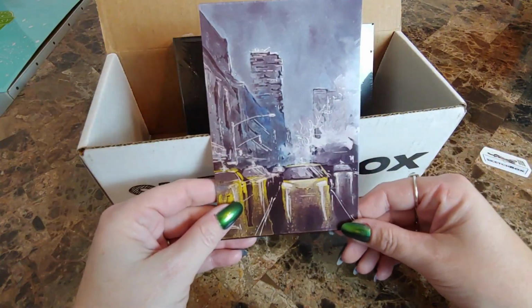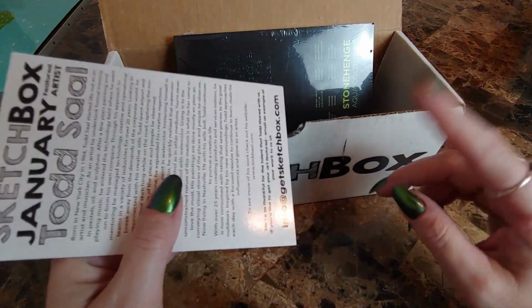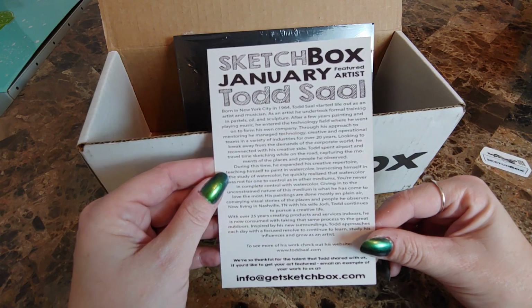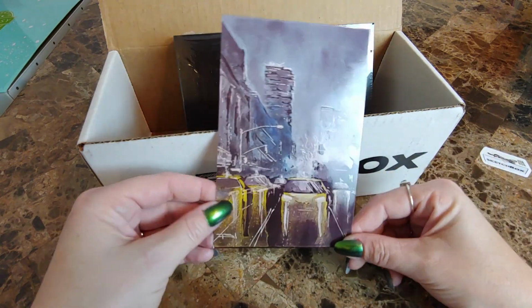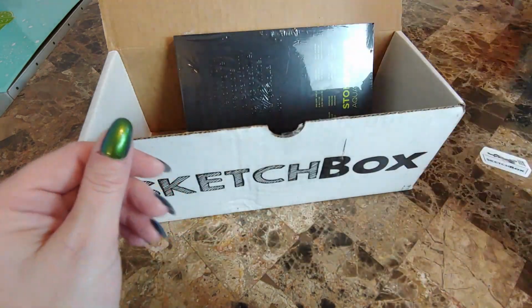Here is some art done with last month's materials. We got the fluid acrylics. And this is by Todd Saul. Very cool, Todd. His artwork. I keep these and I set them around my art studio. So I guess when I get too many, I'll just kind of rotate them out.